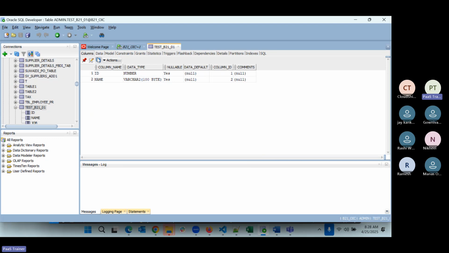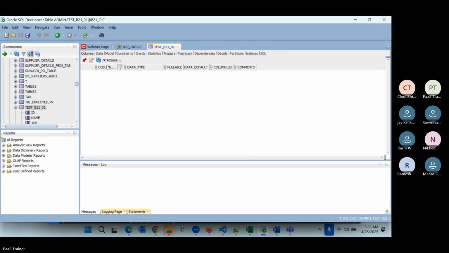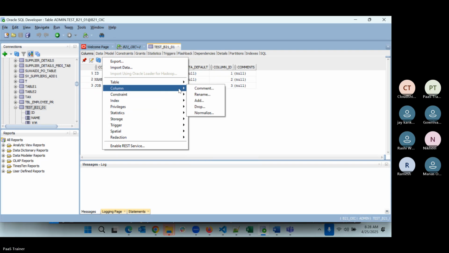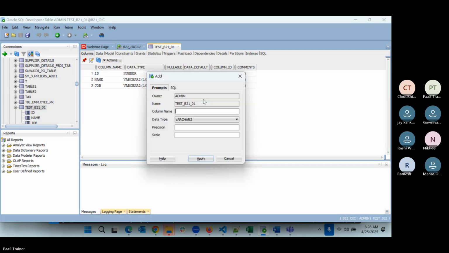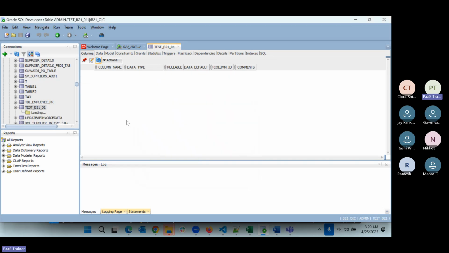So it created the new column, job. We can add one more column, salary, which is going to be a number. So it got created. We have created these four columns.